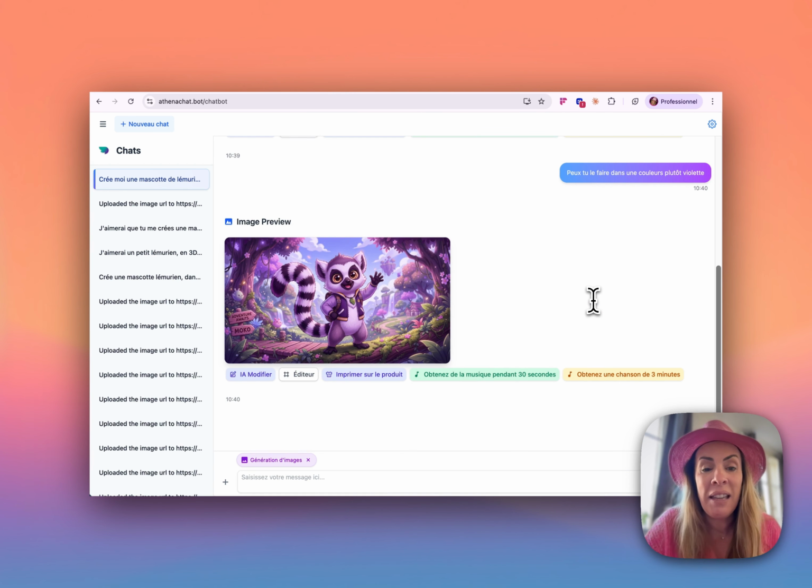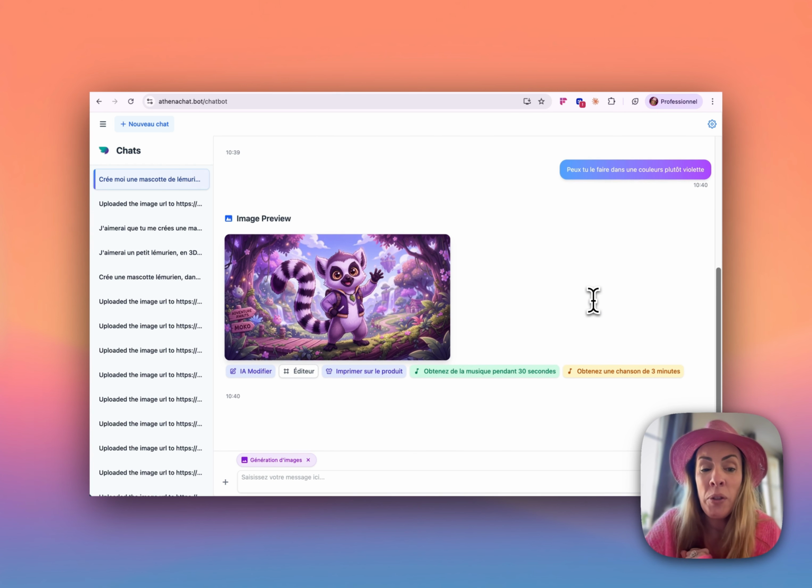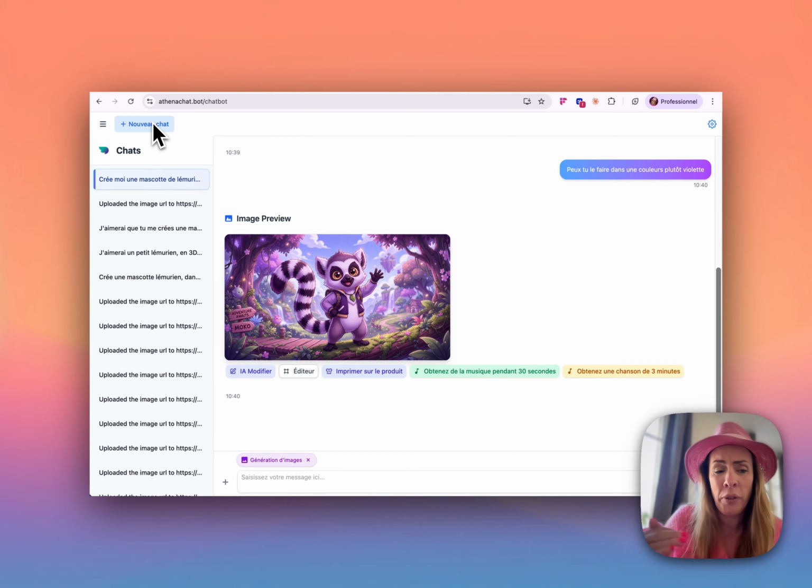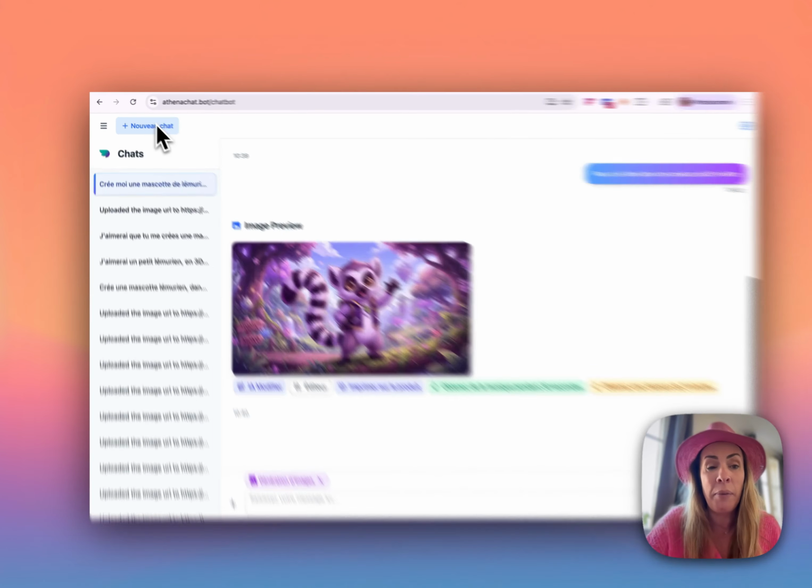Well, it turned it purple, it slightly applied a filter. It's not amazing, and it's not the mascot of the festival after all. So we're going to see how we can finally do a bit more of what we want. And for that, I'm going to open a new chat. And just so you know, when the AI starts doing things you don't like, it's better to start a new conversation rather than trying to tell it to modify this, modify that, because often if it's gone off in the wrong direction, it's really hard to get it back and it takes time. So I'm going to create a new chat.